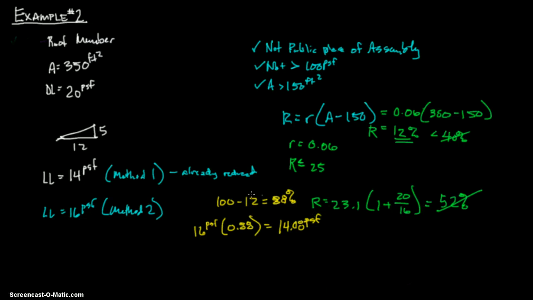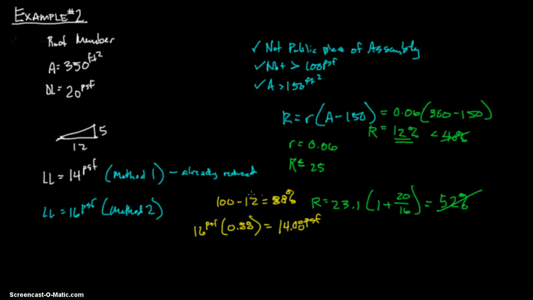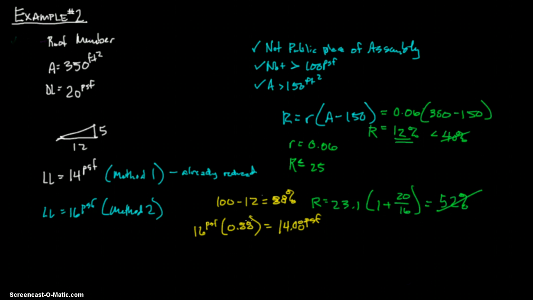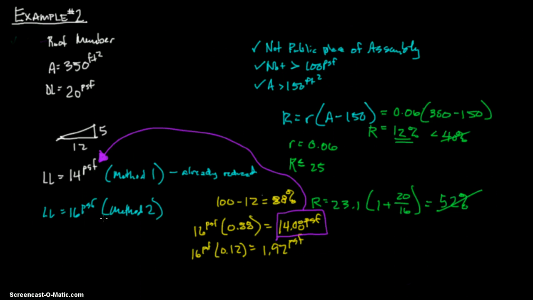You could have reduced it by 12%. Let's go back and see what the actual question was asking. And it says what live load reduction is permitted. So you could even say what live load reduction is permitted. Let's do 16 PSF times 0.12. This is how much live load is going to be reduced. You can reduce your live load by 1.92 PSF, which is obviously 16 minus 14.08. So that is your answer. Now as you can see, I just want to point out another thing. Is this 14.08 is very similar to method 1. So just go ahead and do method 1 if you feel comfortable with that. Or you can just go ahead and do both and take the more conservative out of the 2. Use the 14.08. Or you can just say, hey, they're both really close to 14. I'm just going to use 14. All right, I will see you on example number 3.